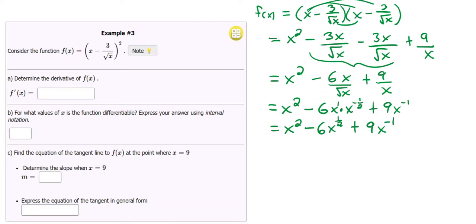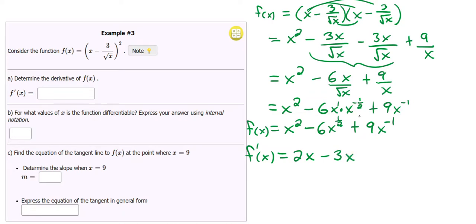All right, so looking back on that, this is still just f of x written in a different way. We haven't taken the derivative yet, but it is primed. It's ready to go. So f prime is equal to, now we'll actually take the derivative. So taking the derivative of x squared becomes, well, we'll bring the 2 down, so this is 2x. And then there's just a 1 up there. We won't write it. Now this 1 half, we'll bring that down as well. So this is negative 6 times a half. That's 3. Okay, so I'm good to write that right now.